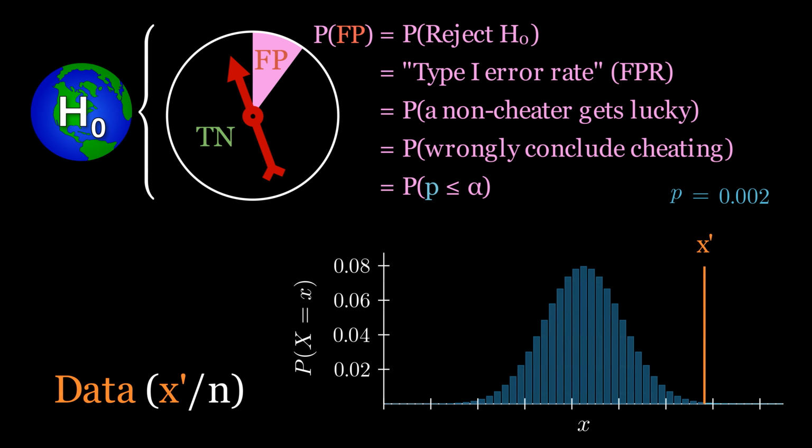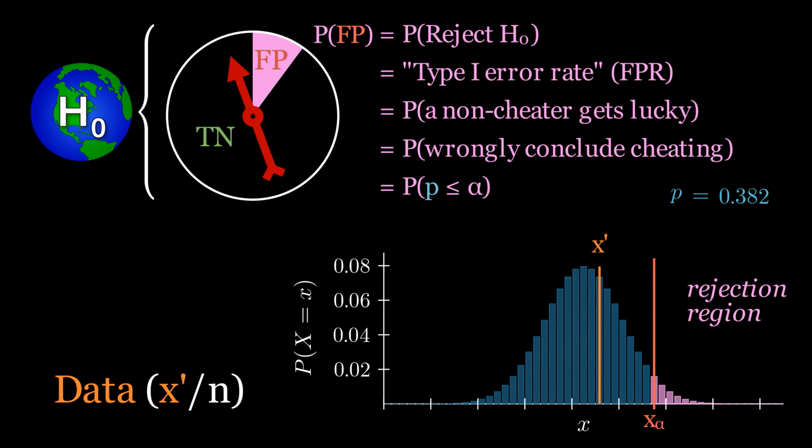Notice how the p-value gets smaller the further to the right this line gets. So as we move it right, there must be some value of x where p first becomes just less than alpha. Let's denote this value of x by x alpha. If the x prime line is at or to the right of the x alpha line, our p-value will be less than alpha, and our test will be wrongly significant. We call this region the rejection region, because if our data x prime lies within it, we reject the null hypothesis. And remember, its area is basically as close to alpha as we can get without going over.